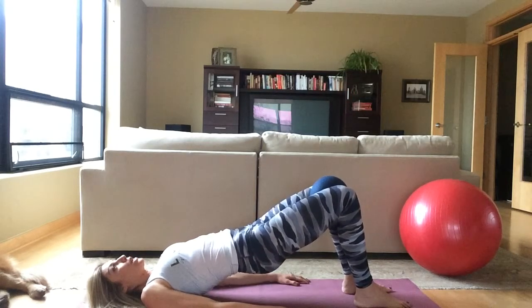Little pulses. Move your hips. See me moving my hips up and down, tiny little pulses. As high as you can, guys. Now you should start feeling your glutes at this point. Good. Let's do 10 more times. 3, 4, 5, 6, 7. Good. 8, 9, and 10. All the way down.